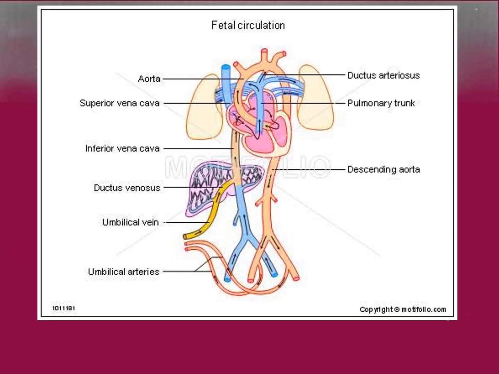So here you can see this picture. This picture shows the fetal circulation. This is the umbilical vein. Umbilical vein, we know that it carries the oxygenated blood. Umbilical vein, it's coming like this. These are the two umbilical arteries. These are carrying deoxygenated blood from the fetus to the placenta.